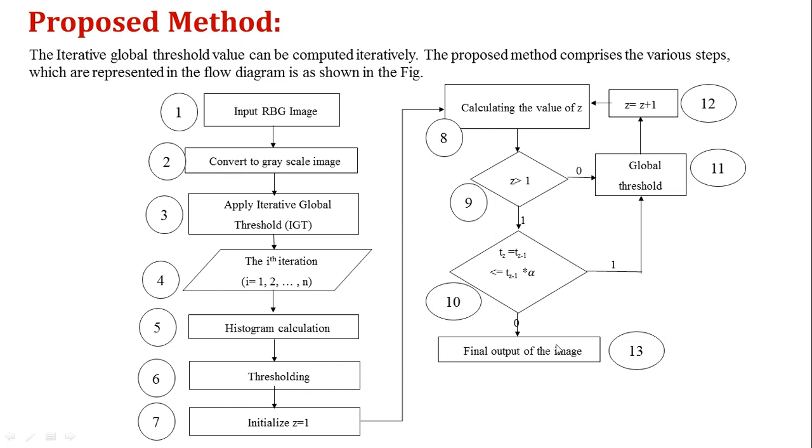Alpha is used for decision making in this algorithm. If alpha is less than 1, then we get true positive values. If alpha is greater than or equal to 1.5, you will get a false positive rate. Alpha equal to 1.1 is the optimal value of alpha to make the decision. This is a simple explanation of the proposed method flowchart.